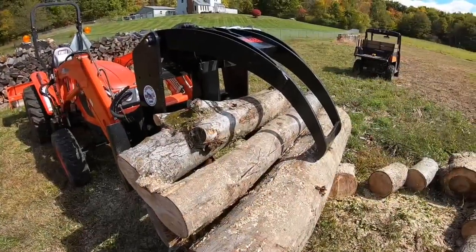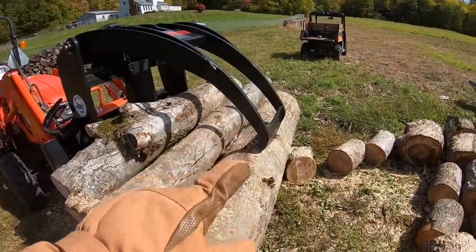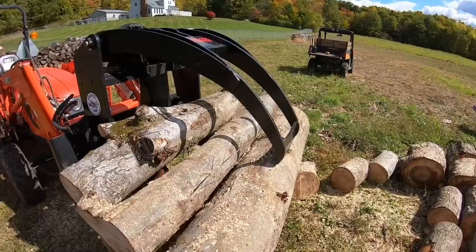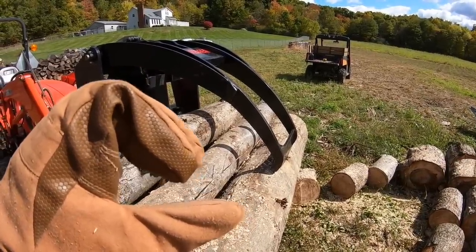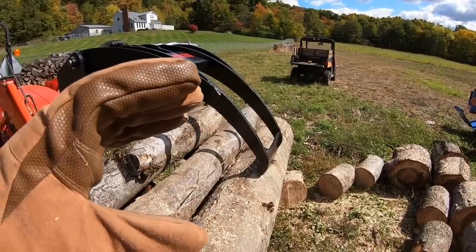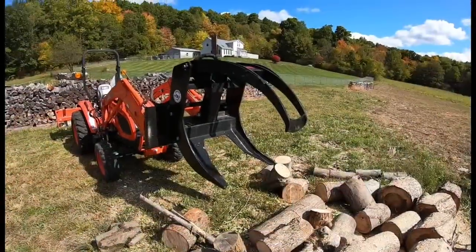Another thing worth mentioning on this Brute Force log grapple is the nose on it. I feel like it's a little bit longer and it allows you to kind of pinch a little bit better on the very end. On the Root Rake grapple, it seems like those top teeth aren't quite long enough. So when you go to pinch something, you might have it hooked on the bottom teeth, but the top teeth aren't quite long enough. On this one, it seems like the nose is just a little bit longer and you can pinch stuff on the end pretty well. So that about wraps it up for this one.